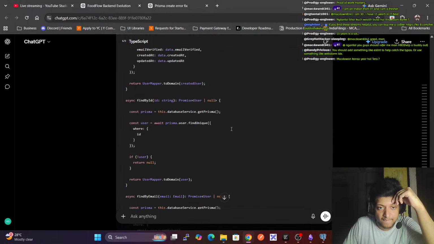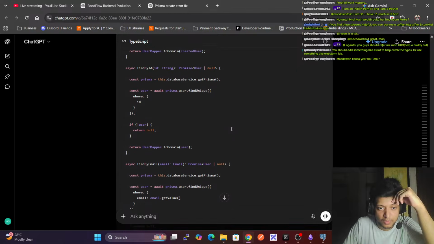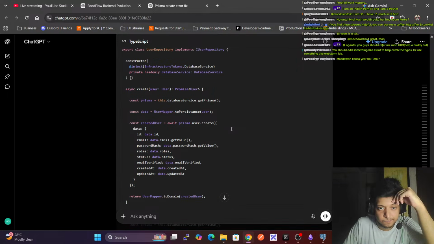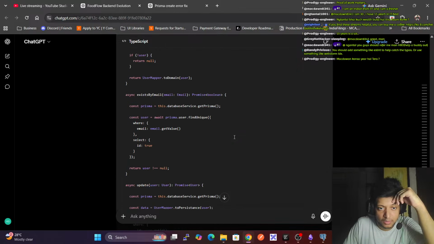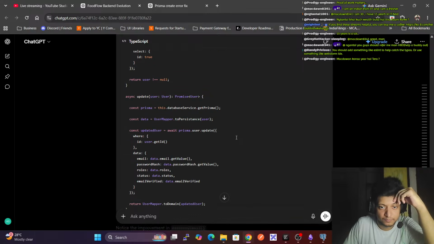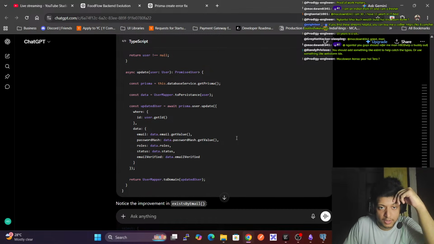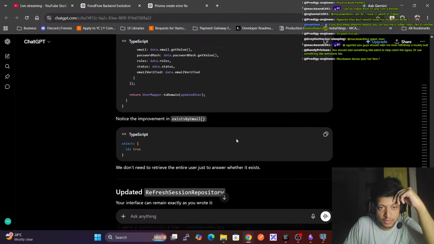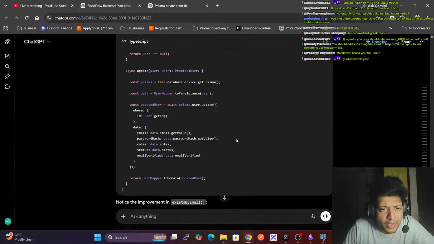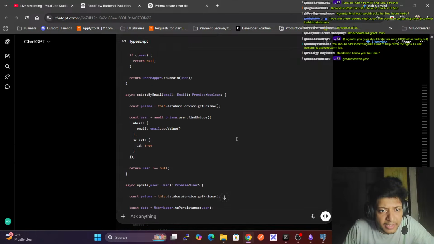Okay. Find by email, revoke, revoke part, updated user. Now notice that exists by email, we don't need to retrieve the entire user. Okay, okay, okay. Where is it? Exists by email.